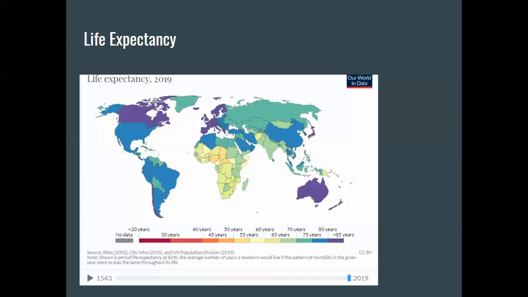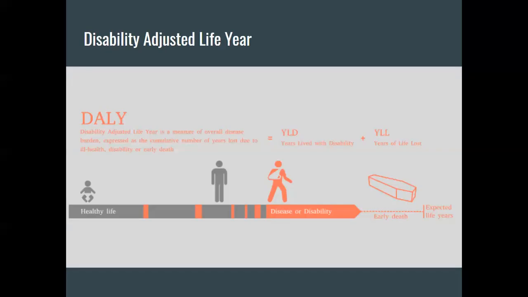Now, that in part deals with the issue of morbidity. And remember that with morbidity, what we're talking about is disease and various forms of things that cause illness or death. And so what we're going to use here for morbidity is the disability adjusted life year. And this simply means the number of years lost in terms of their life expectancy, early death, or the number of years lived with a disability. So YLD, or years lived with disability, versus years of life lost.